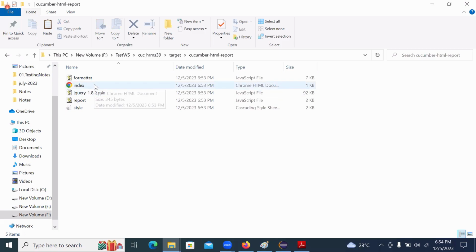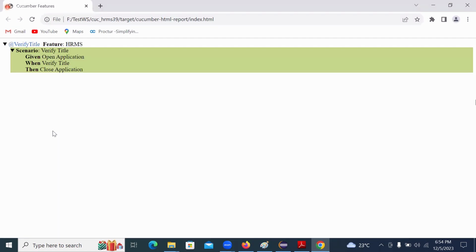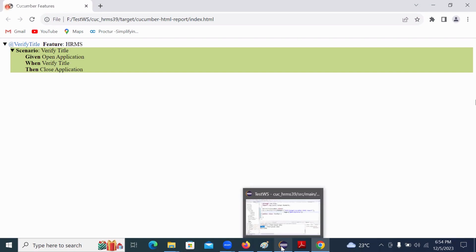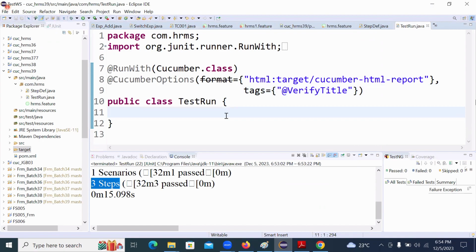Under that, you will see index, in which you will be able to see that the steps have been executed. In this way, you will be able to see the respective HTML report. This is how we can invoke Cucumber.